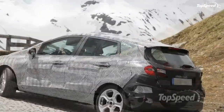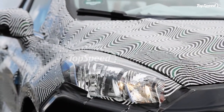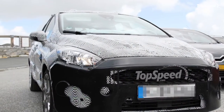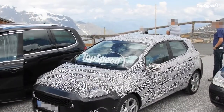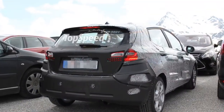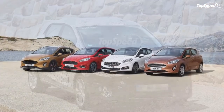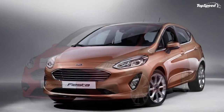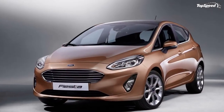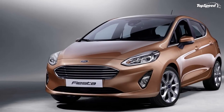At the Detroit Auto Show we were able to get up close and personal with Ford's newest compact hatch. The interior has been largely reworked — the dash is now flatter and less bulky, and those annoying circular vents on the end of the dash have been replaced by rectangular units. The passenger-side vent feeds into the trim element garnishing the dash face, which is a nice touch. The central vents also changed, now sitting below the infotainment screen next to each other in a rectangular shape. The center console is wider and separated from the dash, with fewer buttons and a new storage bin for CDs and USB drives.